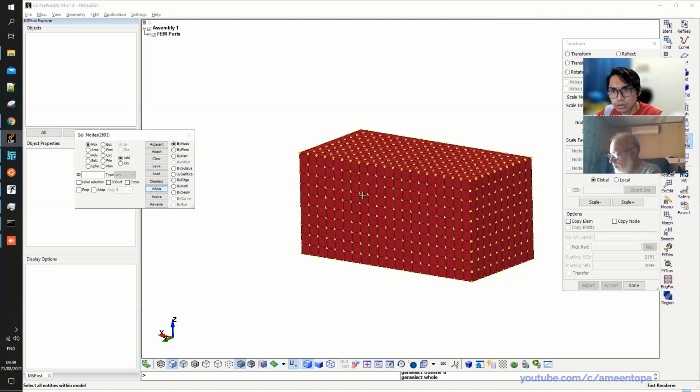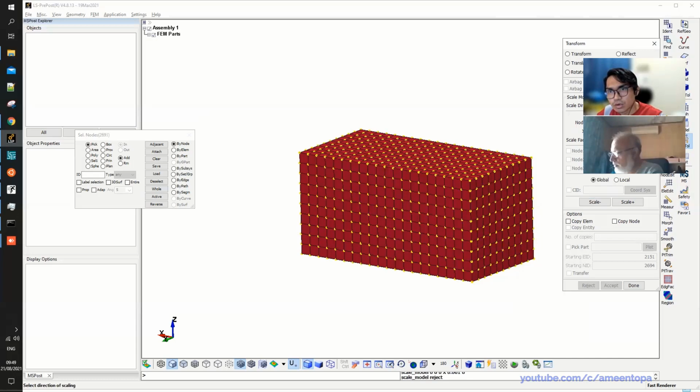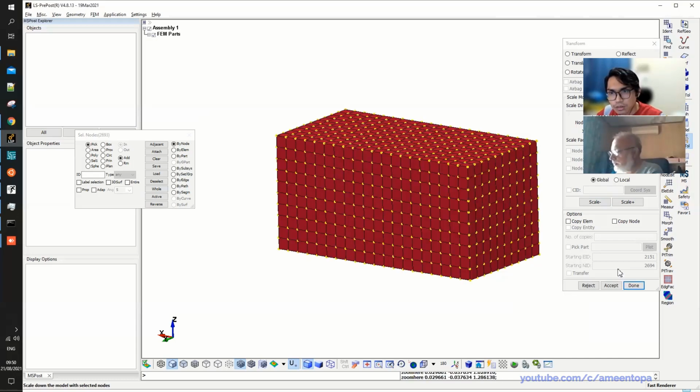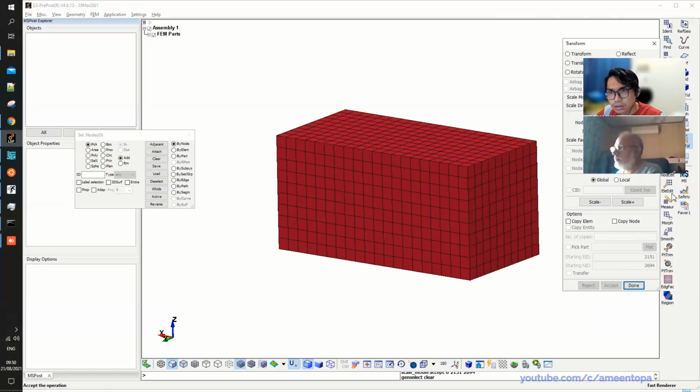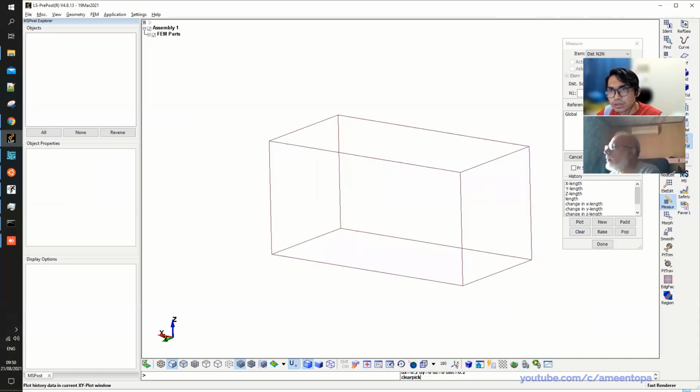Click on whole, and then scale down in all directions. I can see it become small. Now, if I measure this one, it will be 0.2. So it's 0.2 meters.